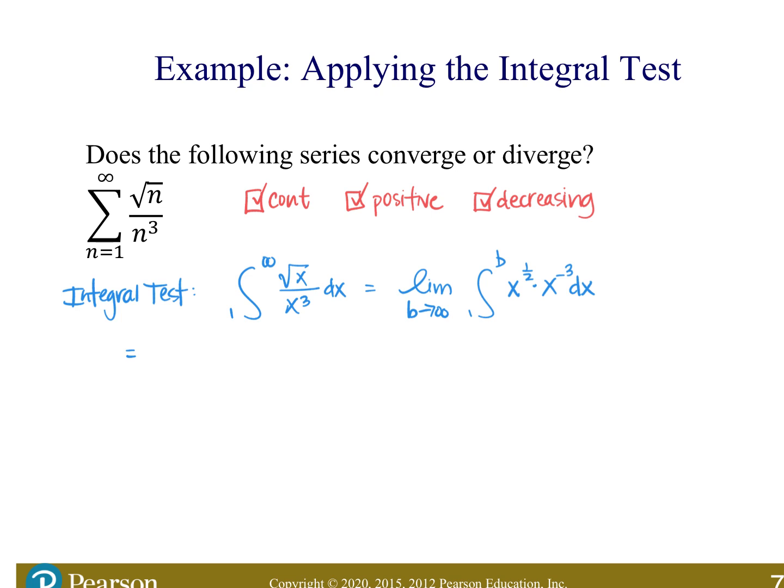One habit that I'm really trying to break in first-year calculus students is that they want to take the x to the half and do an antiderivative just of x to the half, then do a separate antiderivative just of x to the negative 3, and group them together after. I keep having to break that habit. In multiplication with integrals, you can't do that. You have to consolidate the x to the half and x to the negative 3 first before thinking about any antiderivatives. So when I put them together, it's x to the, okay, and what consolidated power do we have?